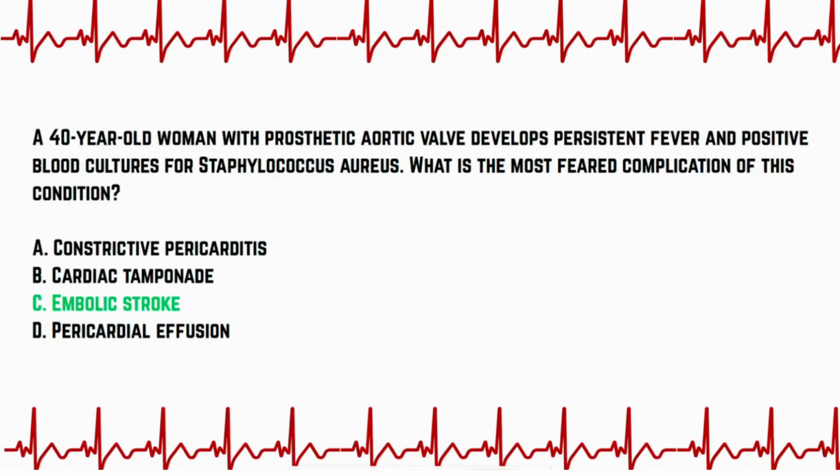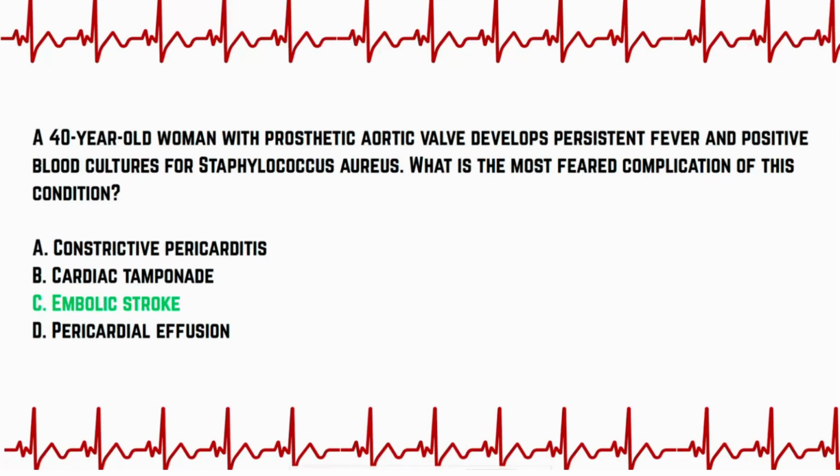Now, what do we say? One of the biggest complications of infective endocarditis could be because of the platelet and fibrin deposition in the damaged area of the endocardium. We can have vegetation form, and in this particular patient, you can have a platelet plus fibrin plus bacterial organism, and it creates an infective vegetation. This can embolize, go through the systemic circulation and go on to cause a stroke.